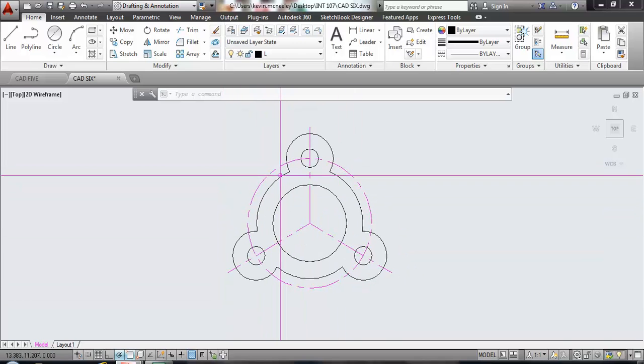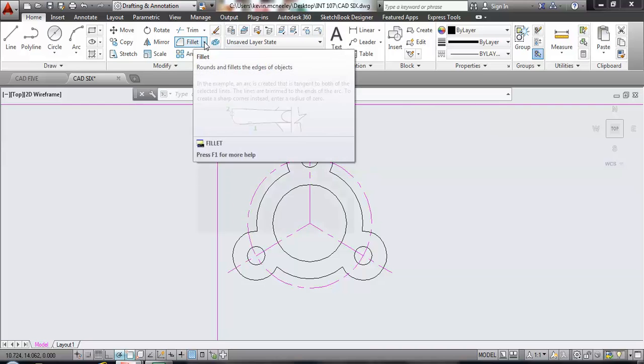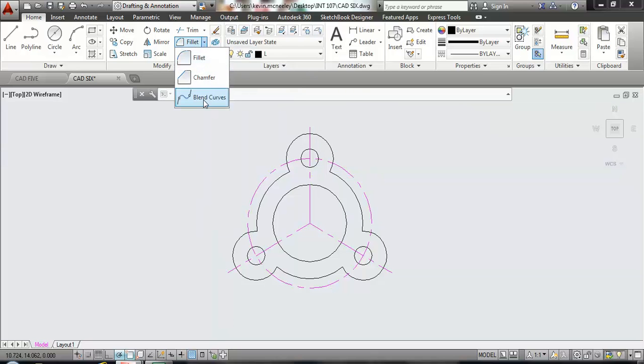So let's go ahead and put the fillet in. Fillet is right here. All right, if you hit the little arrow underneath, you have fillet, chamfer, and blend curves. Fillet and chamfer are the two you'll probably use in the two-dimensional work in this class. But let's use fillet. On the fillet command, it says select your object, but we have to establish a radius, and that radius is 3/4.